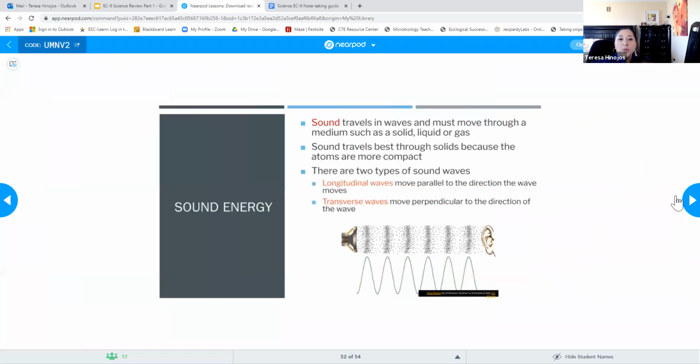So there are different ways that waves can bend, such as reflection, right? We see a mirror that's just bouncing back. Refraction is bending because they're going into a different density of medium. And diffraction would be when the waves are going to be like breaking off. So into like your rainbow, like if I have a prism and the light goes into the prism, it's going to bend due to diffraction, and we can see the rainbow of colors.